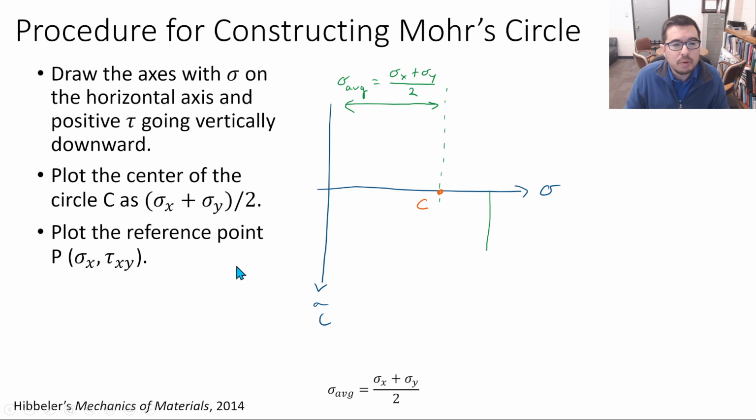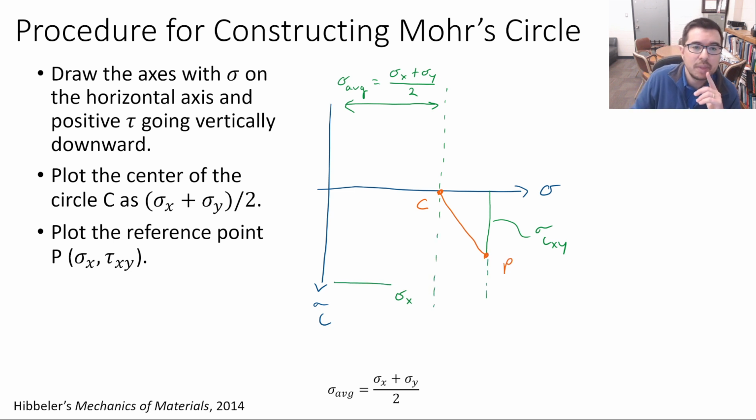Then we will go ahead and plot a reference point. In the last question, we had the opportunity to calculate out a radius, and we're going to use that radius in just a second. It's going to be the next step. But what we typically do before even calculating out the radius is we just plop this point down. And what is this point?